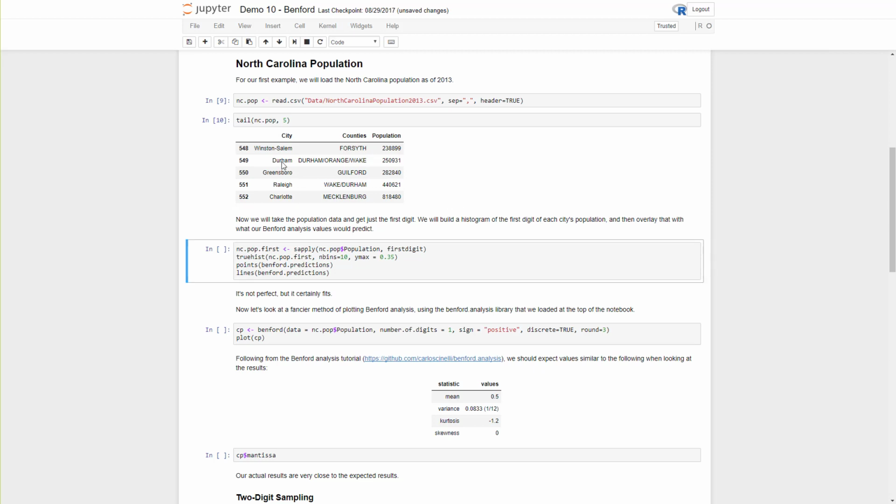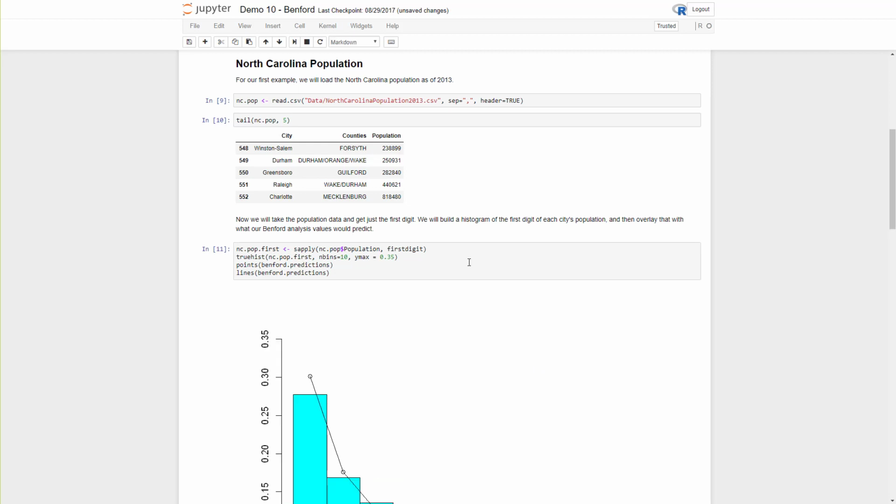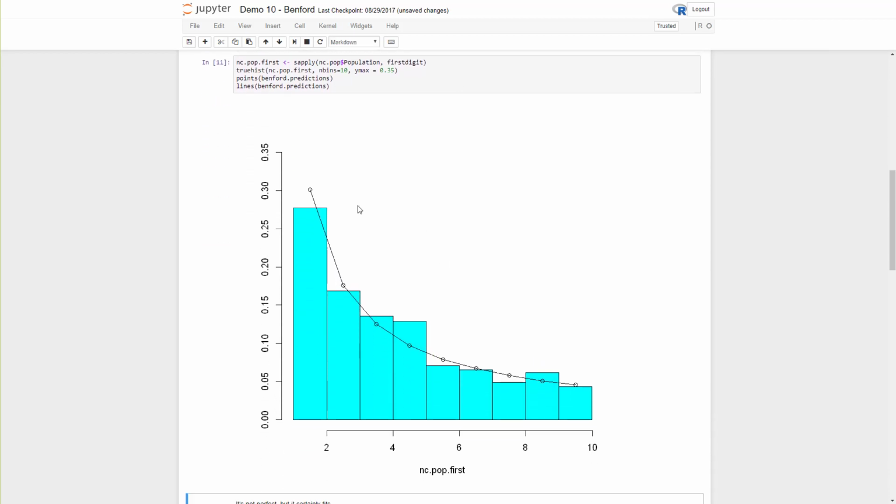So I'll pass this population data frame into the first digit function, and that will give me my North Carolina population first digits. I'm going to build a histogram to show the distribution of those digits, and we'll overlay it with the Benford prediction points and lines. So it looks like this.